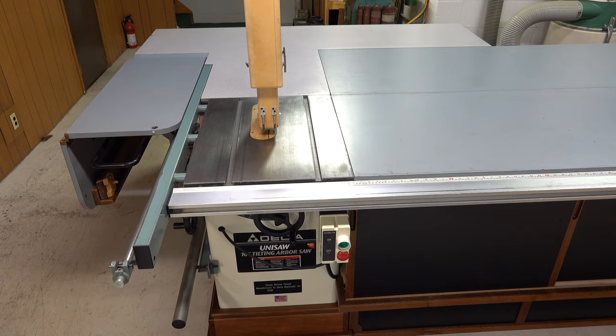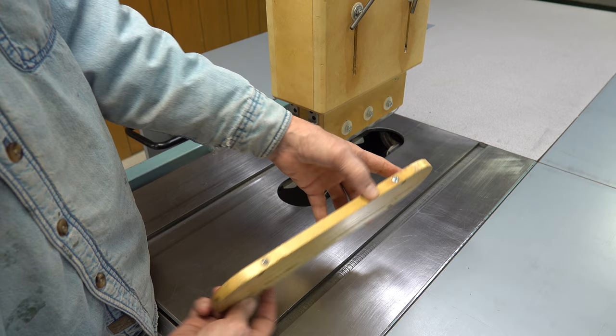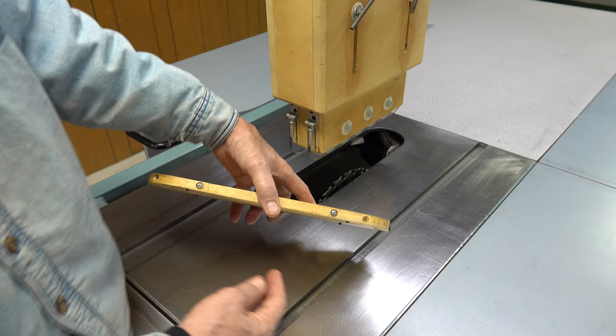So for number 10, let's talk throat plate. I have 4 ways to level on top, 4 ways to level from the sides, 1 way to do it from the front, so this keeps it centered in the opening, and then 2 screws on either side that keep it from splitting.